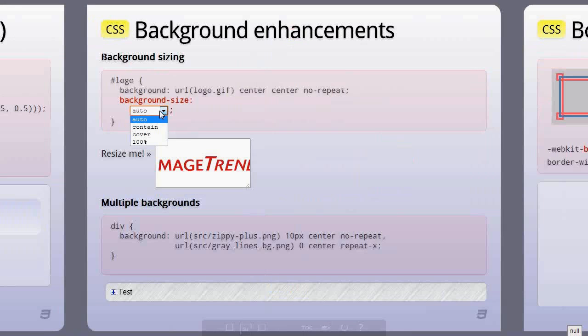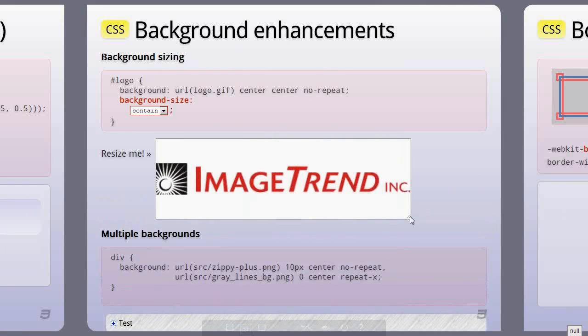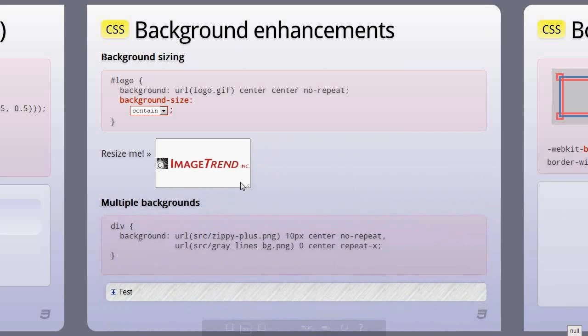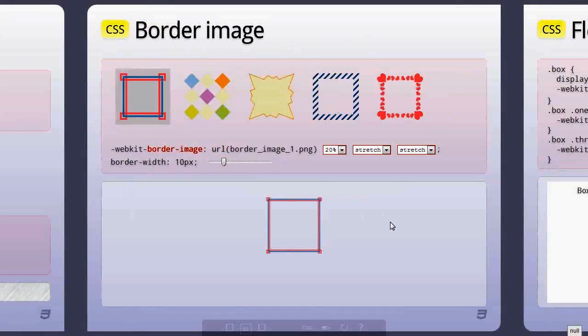For backgrounds, you can have a contain where, as I make it bigger, it'll still maintain the same size. It'll still be stretched out. You can have multiple background images for one div now. And there's now border images.